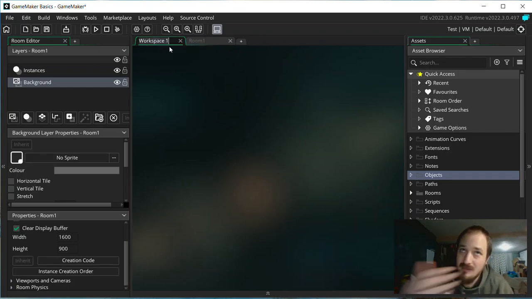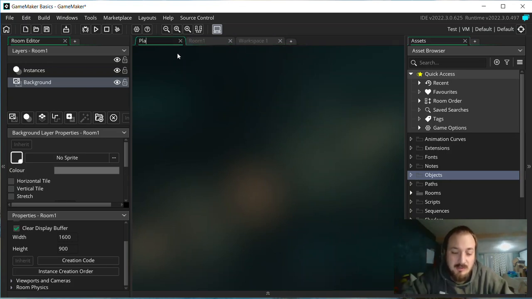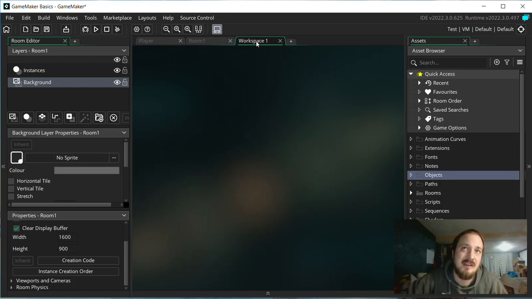So you might be working in two different workspaces. You might have one that's like your player workspace. You can name this here like player. You have all your player characters, a bunch of player sprite stuff, some code and stuff like that in here. You might have an enemies workspace here, and so you have all the enemies open in this code. And this is way later, once the game's kind of big and there's just a lot of code to deal with. You might have a third window that is like the code for how they interact between each other. That way you can just keep everything straight.